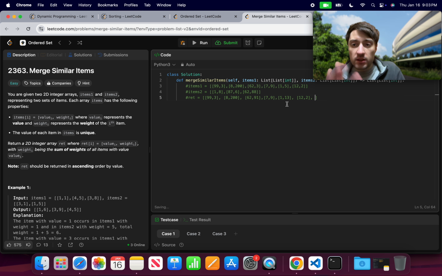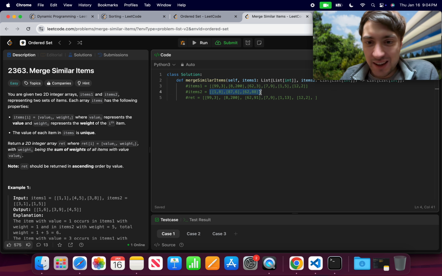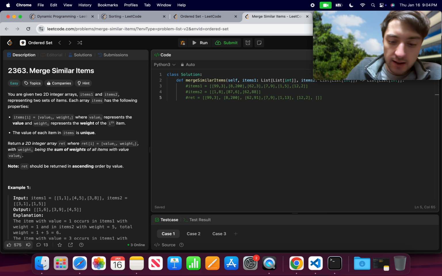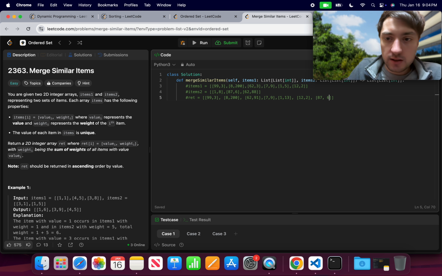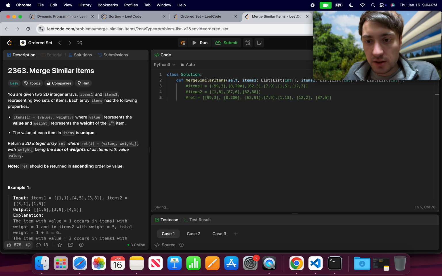And now, here's the other thing. I need to try to figure out which elements did I not capture in this items 2? Do I have a 1? Yeah, I have a 1. 87. Oh, I haven't put it there, so I need to put 87 with a weight of 6. And 62, what about that?